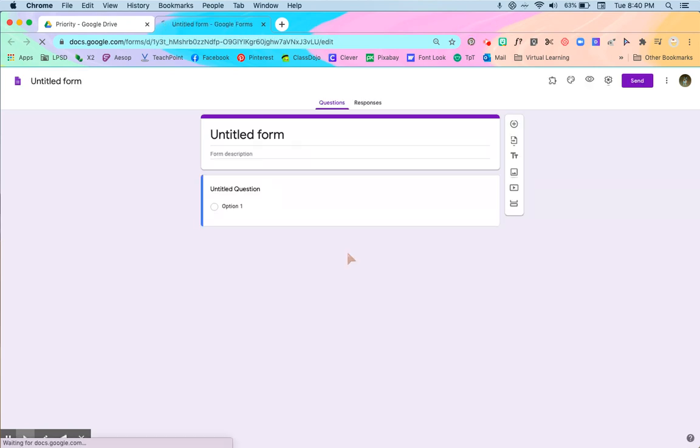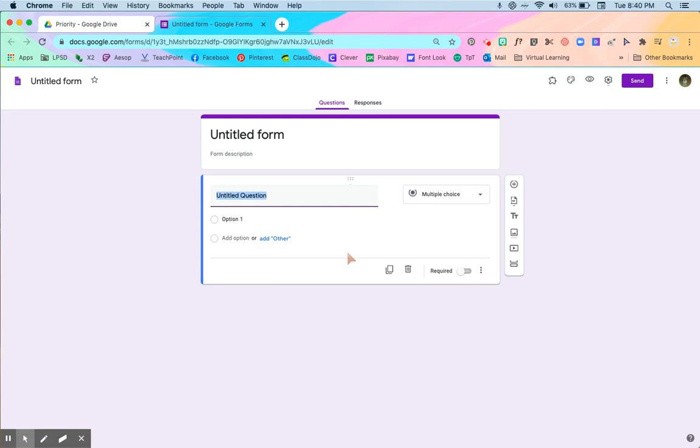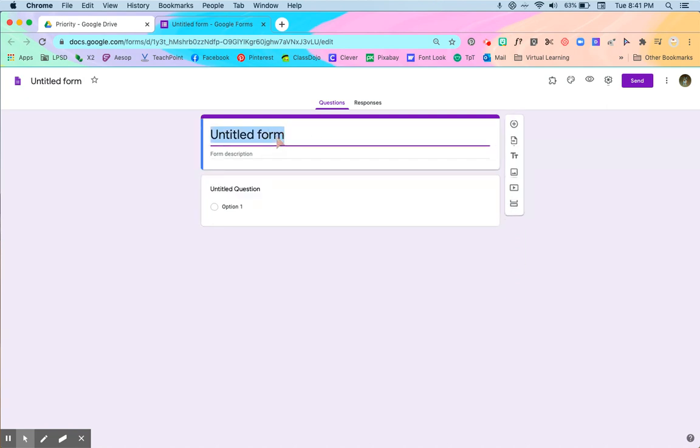Let it load. So when you first start, you're going to see two white boxes. The first box up here is going to be the title of your form. So I'm going to just put this as testing. And then up here, you'll see that it still says untitled form. So where we just named this testing, or maybe I'll name it trial form. Up here is what it would look like on your Google Drive. So I like to just click it and it automatically turns the same.